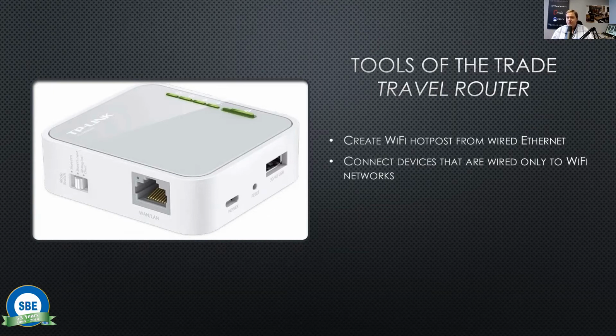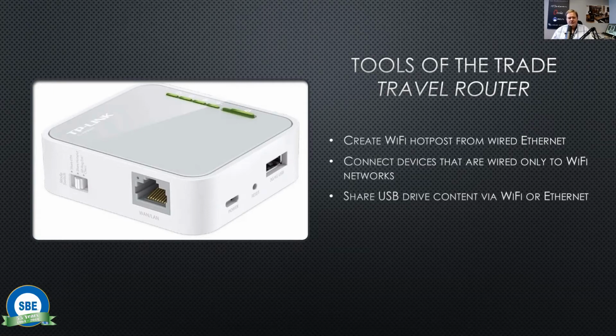So say you've got a piece of equipment that only has an Ethernet port on it. Like, for instance, I've got an Agilent FieldFox, or Keysight now, I guess, Keysight FieldFox. It's an antenna system analyzer, spectrum analyzer, network analyzer, all that fun stuff. But it doesn't have Wi-Fi built in. It's only got an Ethernet port. And I wouldn't necessarily expect a piece of test equipment to have Wi-Fi. But in order to connect it to a remote control client, like on my laptop or on my tablet, it needs to have Wi-Fi. So I use one of these to actually create a little Wi-Fi hotspot that I can connect to with it.